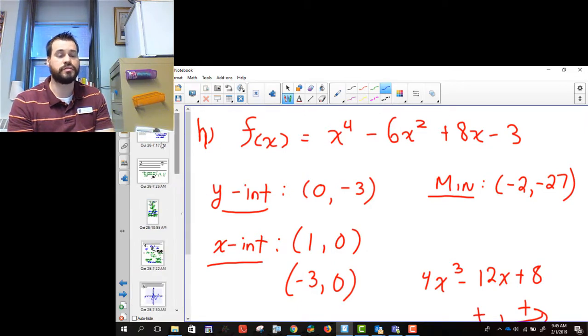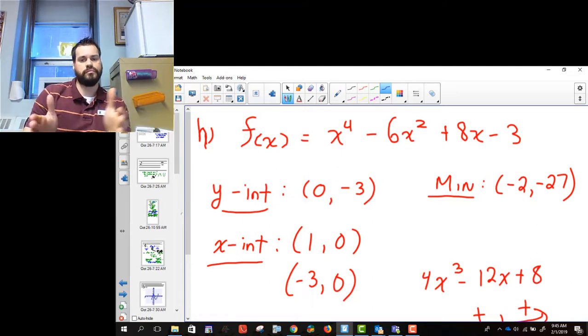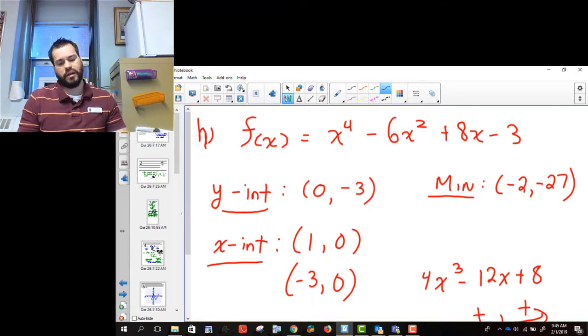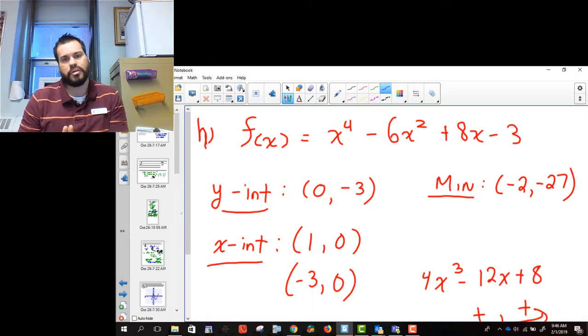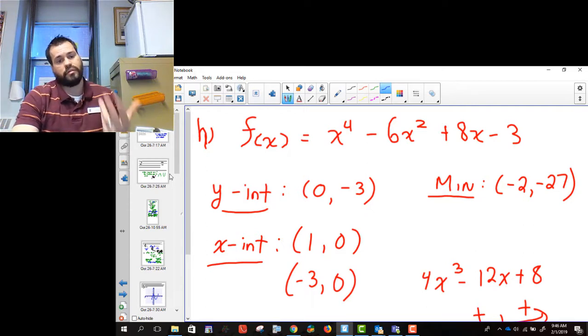So essentially, just to summarize so you know what we're supposed to do with curve sketching, you're finding the derivative and the second derivative. You're taking the first derivative, setting it equal to 0, and figuring out where it's undefined. Once you have those numbers, the x values that make it 0 and the x values that make it undefined, you put them on a number line, and that gives you an idea of whether there are maxes or mins. You find the y values of the maxes and mins, and then you have your points, and you also find the intervals of increasing and decreasing. Okay, and then in the second derivative, you do the same thing, but the second derivative gives you the inflection points and the intervals of concavity.